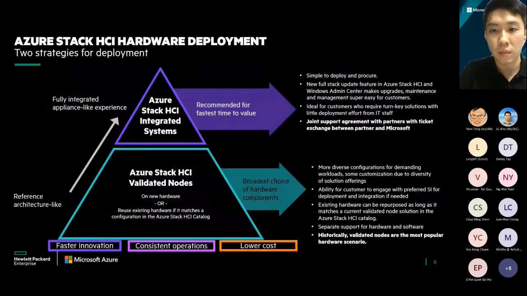From HPE, we actually offer two flavors of how we deploy Azure Stack HCI. If you look at the bottom of the pyramid itself, we have an extensive reference architecture built on Azure Stack HCI validated configurations, together with Microsoft on Intel technology. This model offers much flexibility and versatility, as it can be applied to brand new hardware purchased or to legacy systems that the customer currently owns.